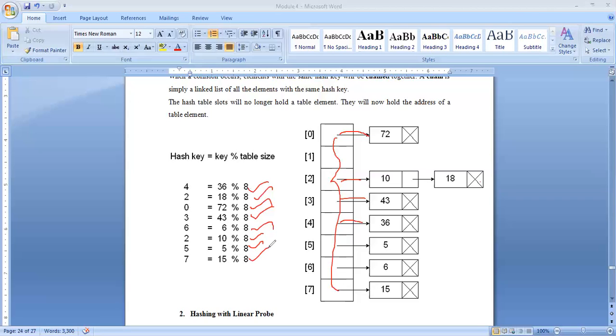That is also done. For example, the value 80 is coming. As I told, the value 80 is coming. So 80 modulo, what will happen? It will give the hash key 0. So I have to put this 80 into the 0th position. So how would this happen? Because already a value is there. But here we are maintaining a separate link. So I'm just pushing ahead to the next node.